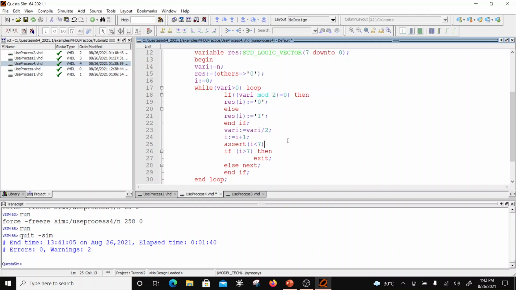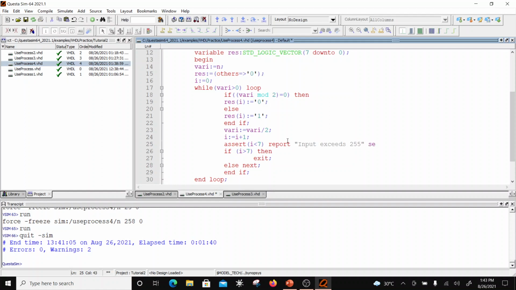So the assert statement is going to do nothing. But as soon as I becomes more than 7, next is 8, right? If I becomes 8, then I want to report input exceeds 255, right?